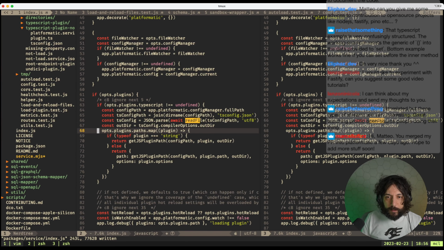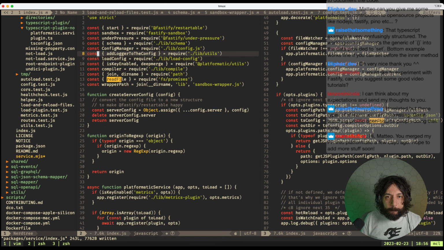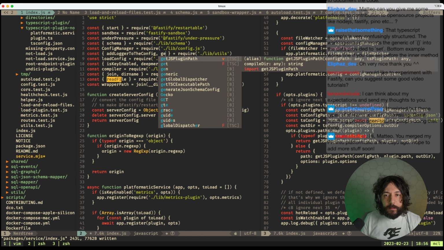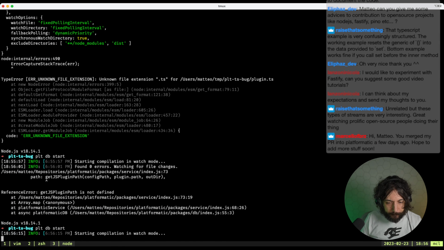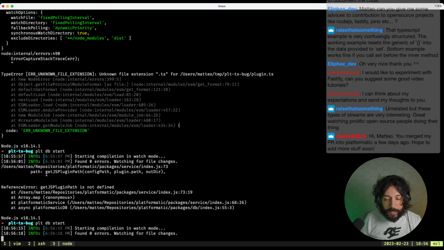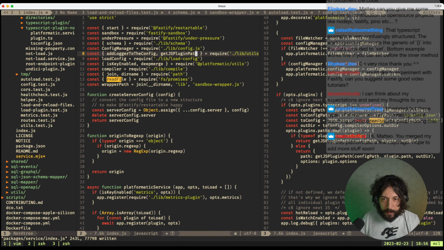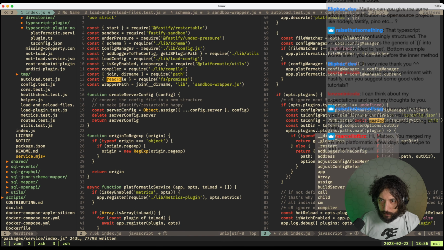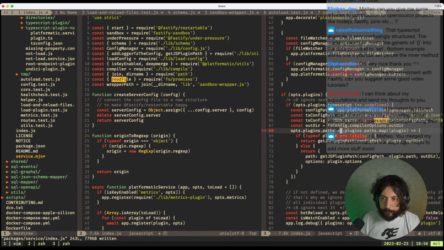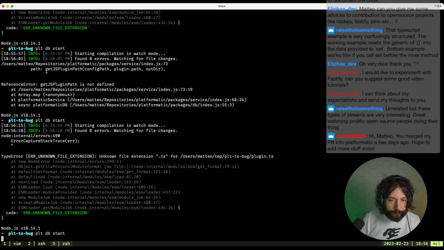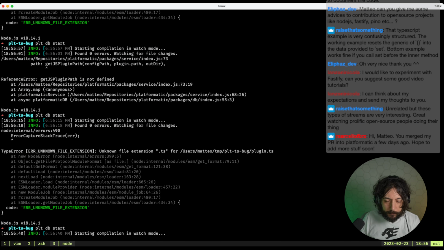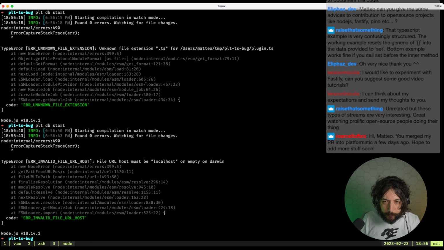Ooh, is not defined. Yeah, go to the top. And here it comes, this comes from util. Get, yeah, this one. Yay, Marcelo. Yes, absolutely. Oh, yeah. Gets, yeah. Oops. Plugins paths. Ooh.